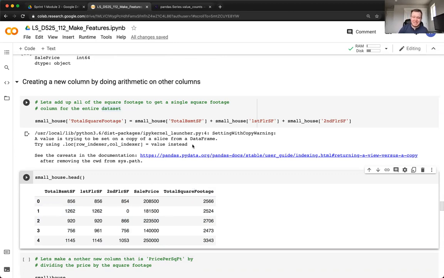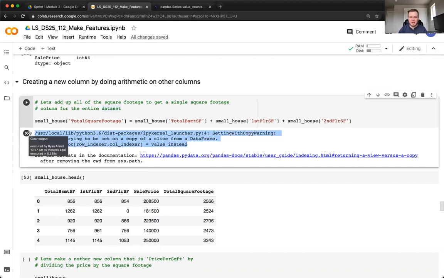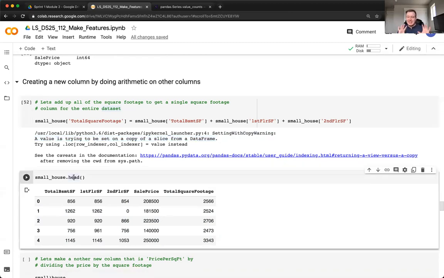But you'll also notice we got this funny error message here, right? It says, SettingWithCopyWarning. A value is trying to be set on a copy of a slice from a data frame. What this means is that our new small house data frame is not a fresh copy. We're really just looking kind of through a window here at these columns, but the true home of these individual columns is back in our original house data frame, right? So we have not broken the link between our original data frame and made a completely fresh new copy. That's really what this error message is telling me.